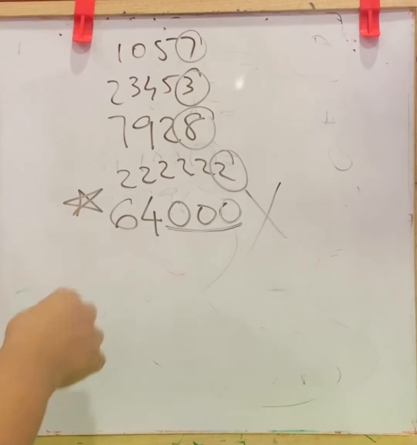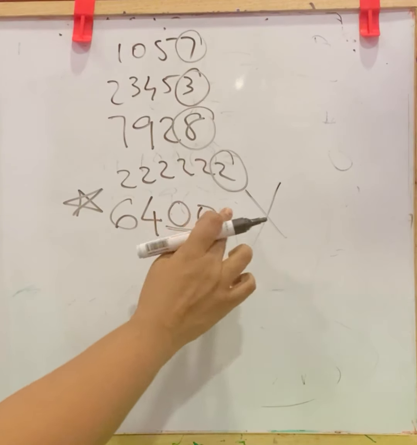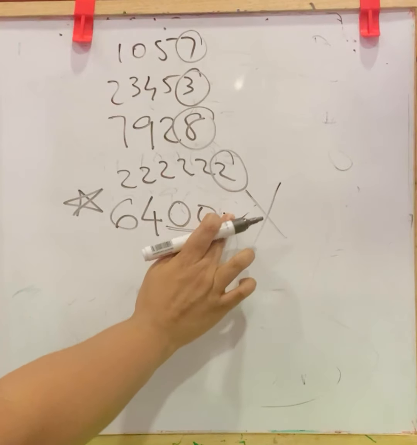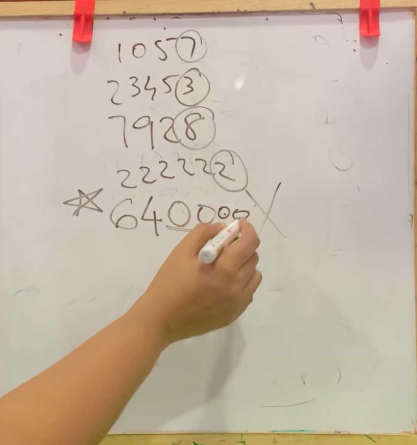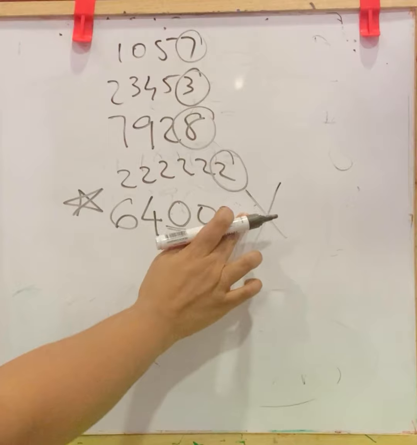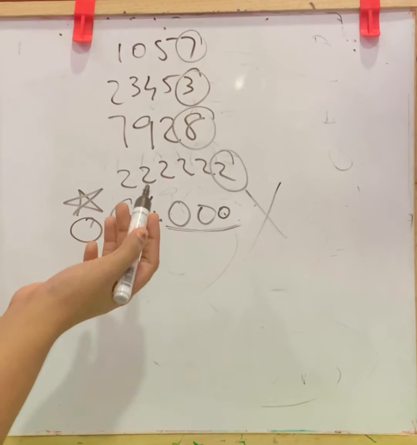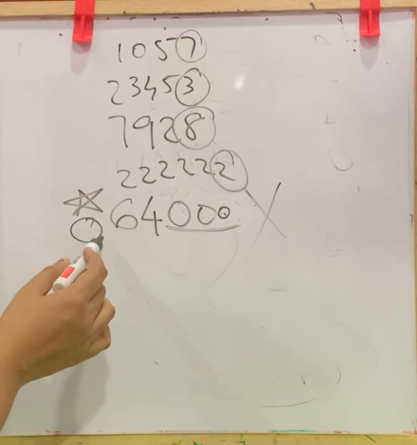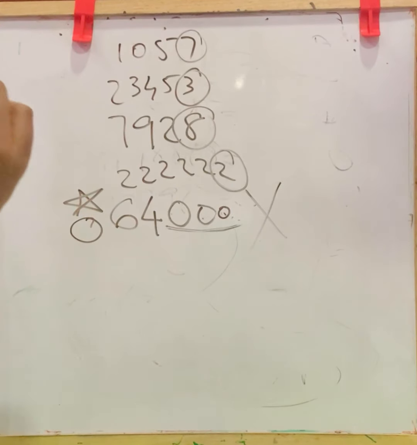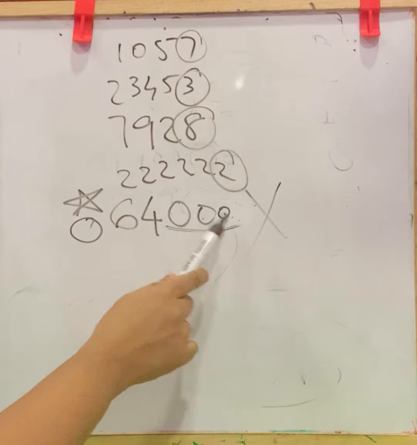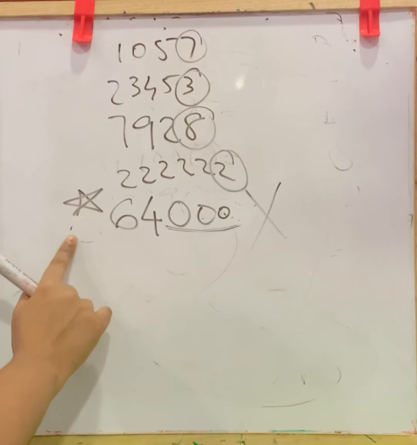If it was ending with an even number of zeros, that is, if it was 2 zeros, then it is a perfect square. Or if it was ending with 4 zeros, then also it is a perfect square. So 0 can be in the units place of a square number, but the only thing is that the number of zeros must be even. Here it is odd, that is 3, so this is not a perfect square.